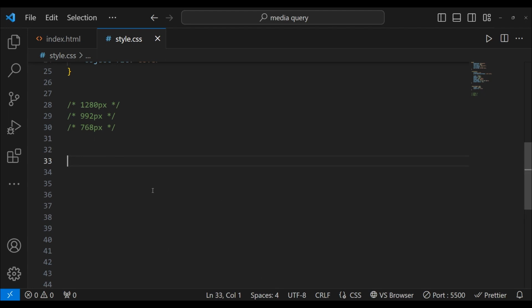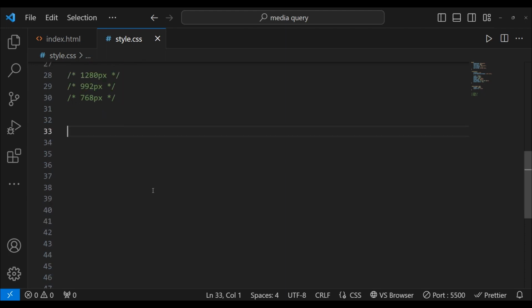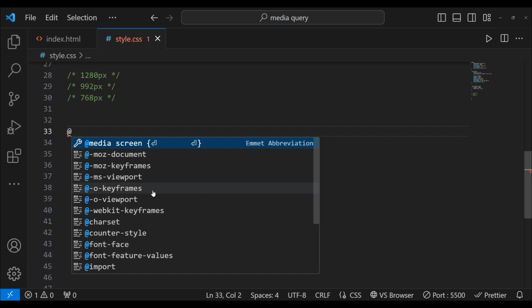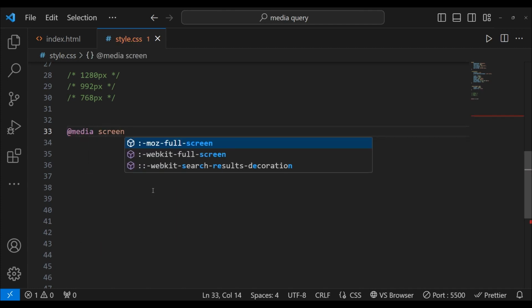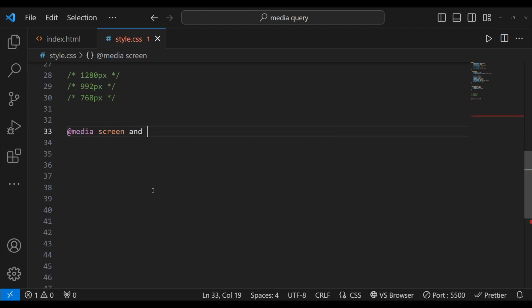So let me start with my responsive design. To start with the CSS media query, you start with the at sign and then media, followed by screen, at media screen, and max width. Every developer has their favorite way of doing responsive designs. This is what over the past years I've been using for my responsive designs.